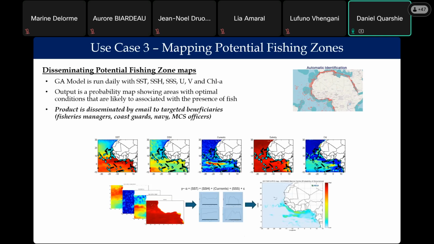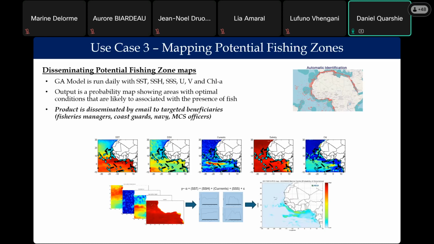What we do is access this data set and push it to the generative additive model, where we are able to generate a probability map that shows areas where fishing is likely, based on the conditions at sea. This service enables fisheries agencies to know where fish are likely to be. And if fish are likely to be there, that is where you are likely to find vessels operating, and that is where it's going to be the hotspot for illegal activities as well.